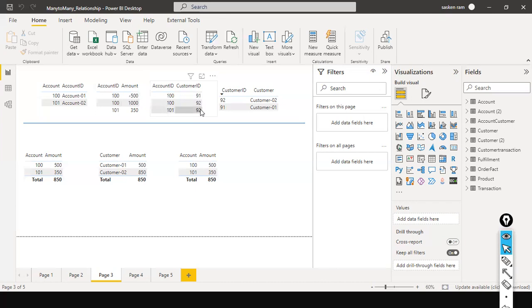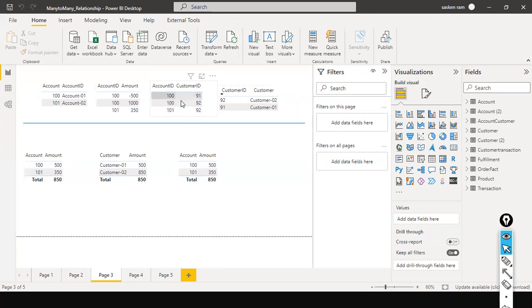Whereas in the case of 92, he or she is holding more than one account. So what happens in our savings account? If I ask your mother how much balance you have in your savings account, she'll say 500, 1000 minus 500 is 500. And if I ask you, you will say the same thing.